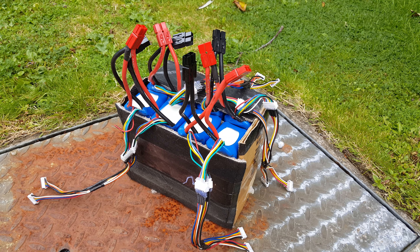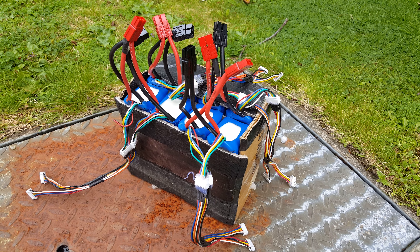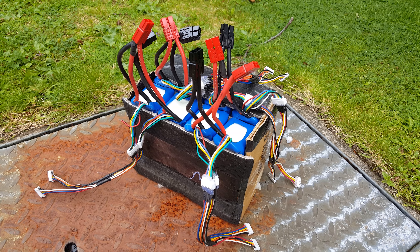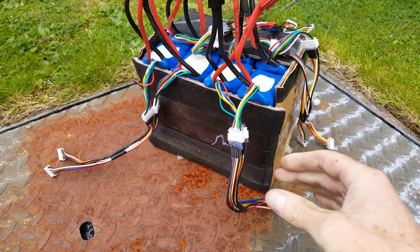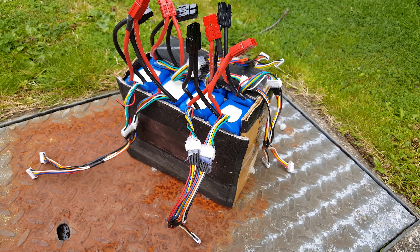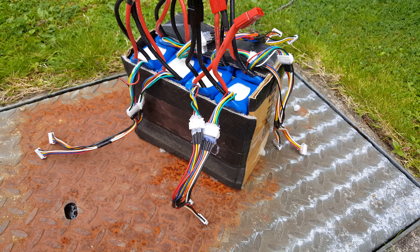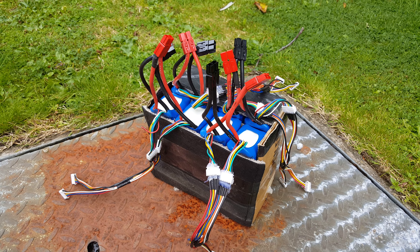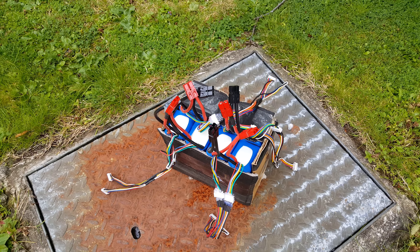This is how I started the LiPo journey. This is eight blocks of 5 amp hours each, providing a total of a hundred volts and ten amps. Each of these is paralleled by the balance packs, and I used them individually to balance each of the sets. It worked fine. This pack is now probably five years old, it worked perfectly, and I only stopped using it because I went to another system. It's not swollen and they're all balanced.